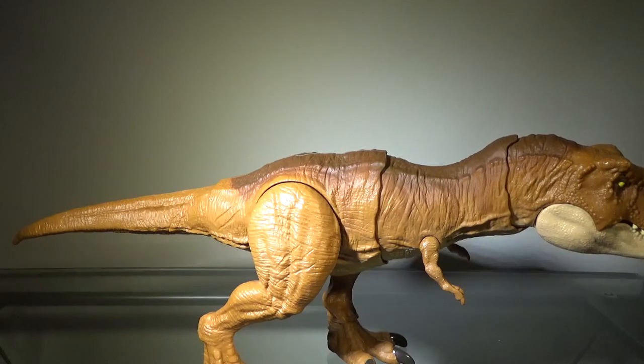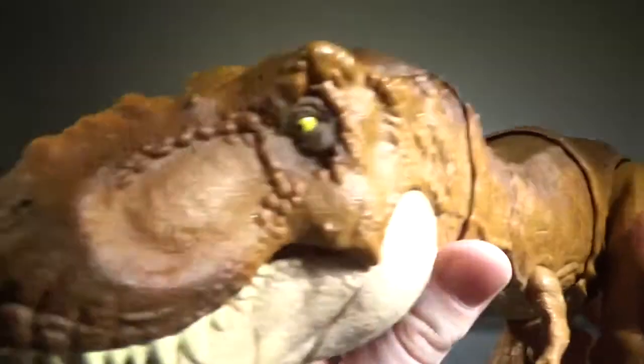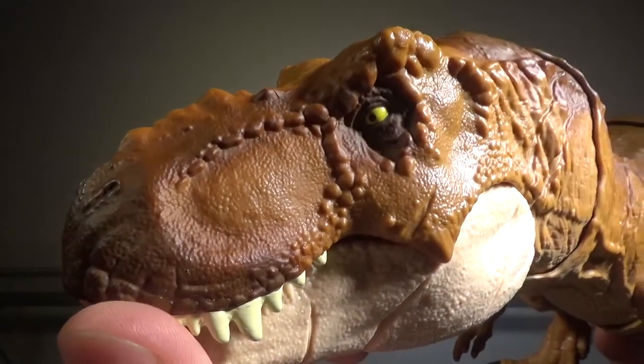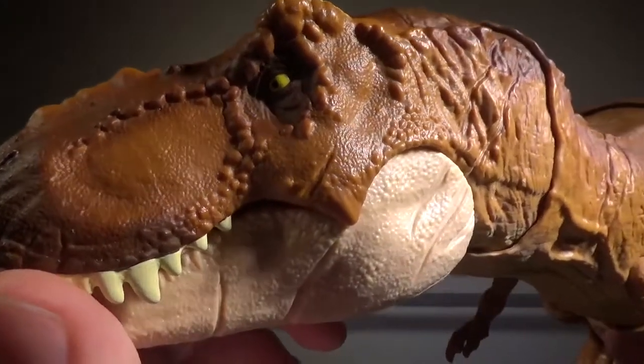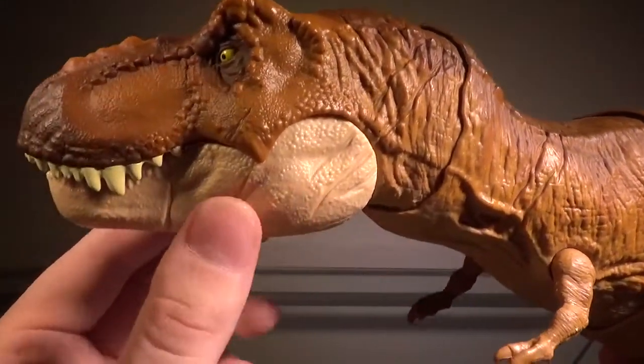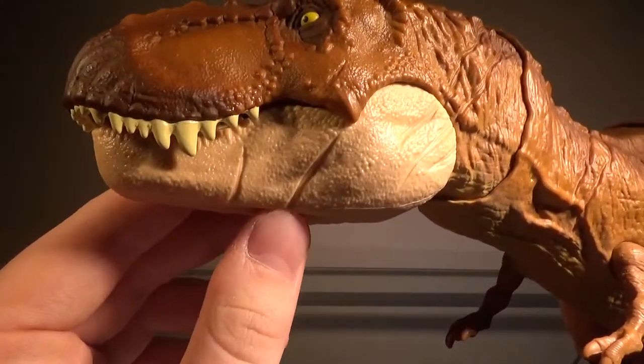Now take a look at the detailing. And the detailing on this figure is good. In fact, I'd even say that it's very good. So the detailing on the head here looks very nice. All of the scales and crevices and creases and whatnot here look very nice. And we even have some scars throughout the figure, which is very nice, and is actually something that I wish was on the Extreme Chomping Tyrannosaurus. But yeah, still looks nice.